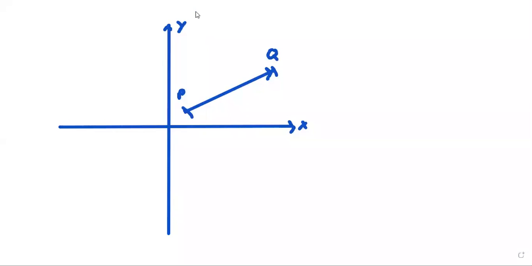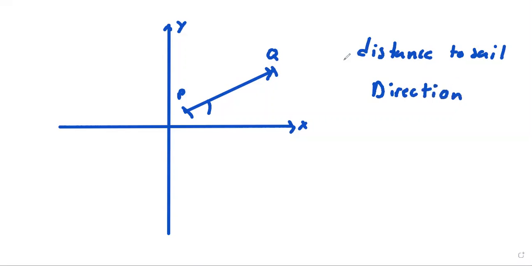So they're going to give me a distance to sail. And they're also going to give me a direction. Maybe they'll give me an angle or something like that. They'll give me a direction, a heading, as a better definition. So if they're giving me a distance, that's the distance from here to here, and they're giving me a direction, what are they giving me essentially? They're giving me a magnitude. We can rewrite this as a magnitude, the distance to sail, and they're giving me a direction. And let's think about last video, right? They're giving me a magnitude and a direction. They're giving me a vector. They're giving me a vector to get home.